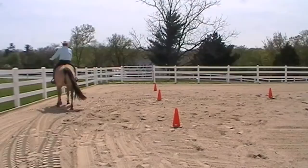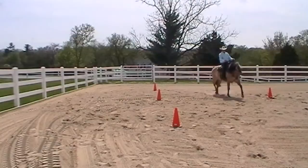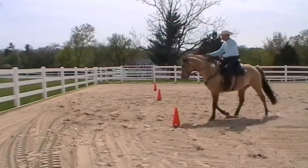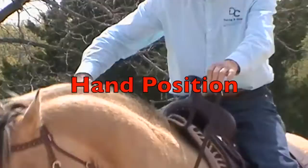Here we are in a training session. The horse is not in my clear mental picture. There is resistance, as you can see, in moving forward. To overcome this resistance, I use the cones to maintain a symmetrical circle to tell me where to go, and then I maneuver the horse's head from one side to the other as I'm moving forward in this circle. This will produce softness in the horse's neck, shoulder, and jaw, and increase the ability to get this horse to accomplish what I want and step into my clear mental picture.